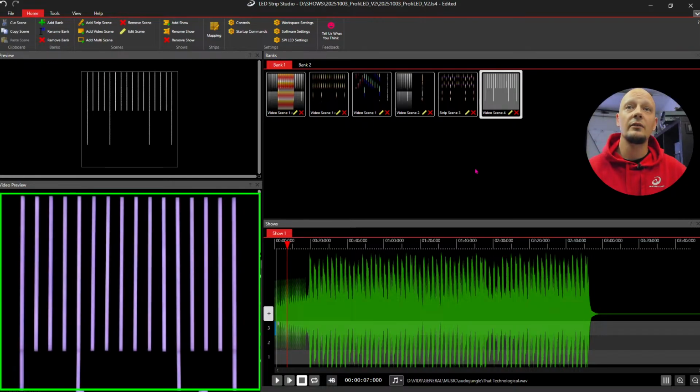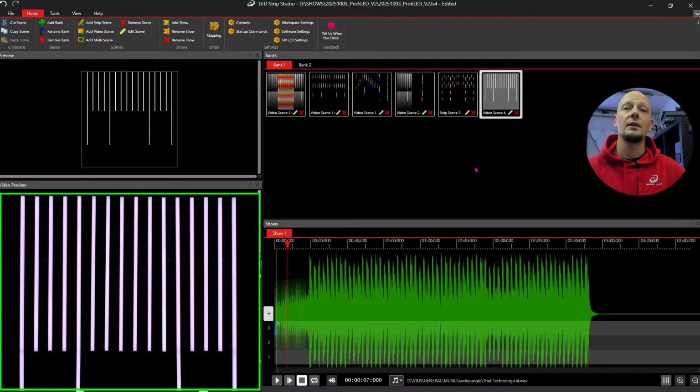I also have a preview for a couple of profiled pixel bars, our new product that we are working with, on the little screen down here. As I work with the effects, they will be displayed on the profiled pixel bars straight away, so you can see what I am actually doing.